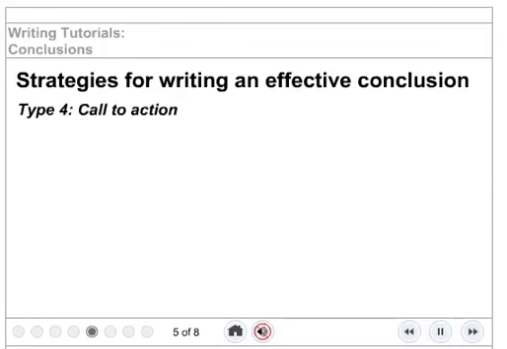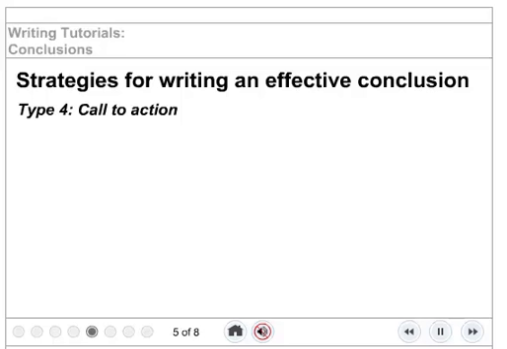Even if your main purpose is not to persuade your audience, a call to action might be a good way to get your readers involved and make them feel that the topic is important. For example, if you've analyzed a problem in the body of your essay, the concluding paragraph may be a good place to recommend a solution.